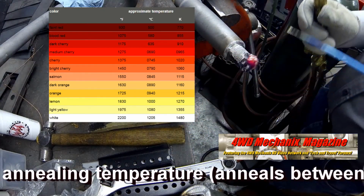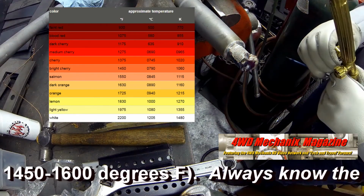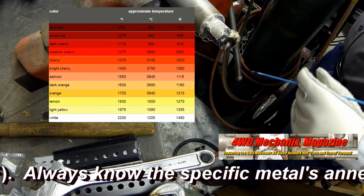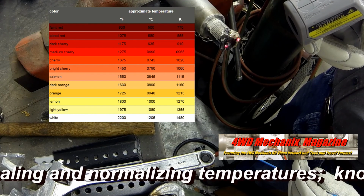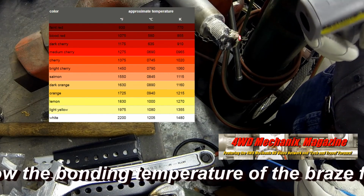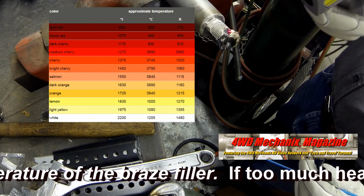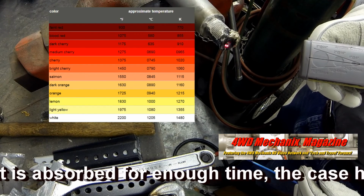Forged and heat-treated 1050 carbon steel anneals between 1450 to 1600 degrees Fahrenheit. Always know the specific metal's annealing and normalizing temperatures. Know the bonding temperature of the braze filler. If too much heat is absorbed for enough time, the case hardening will deteriorate.